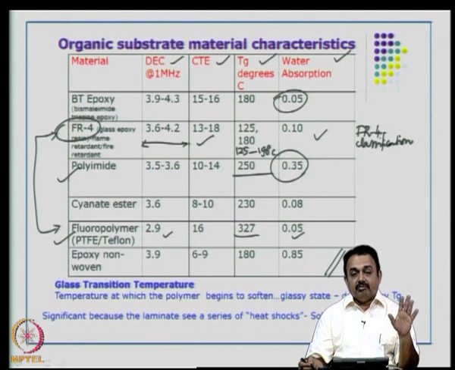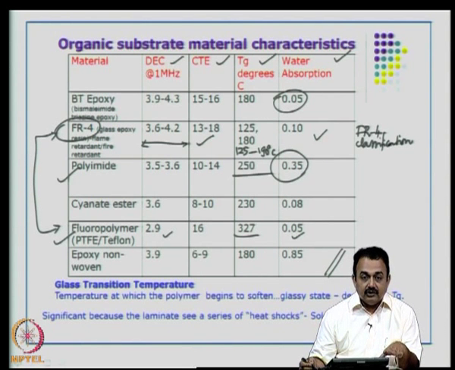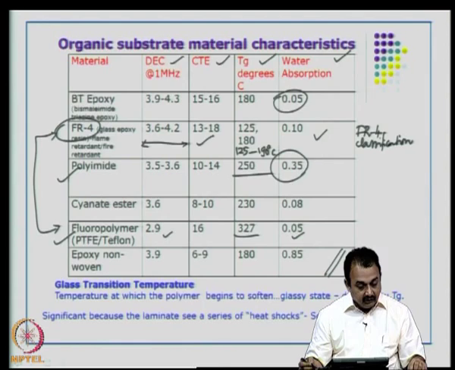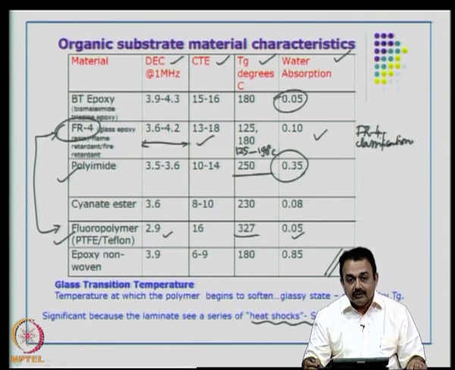So, the glass transition temperature is a very important parameter that as a designer you have to look for. The reason why I put this table here is that as a designer one should be able to select a laminate. I have mentioned before, a designer's job is also to select a laminate. So, look at these properties and decide which one you want to use for the electrical performance rating that you require. The TG is important because the laminate will see a series of heat shocks, soldering, manual repair, manual soldering and so on.